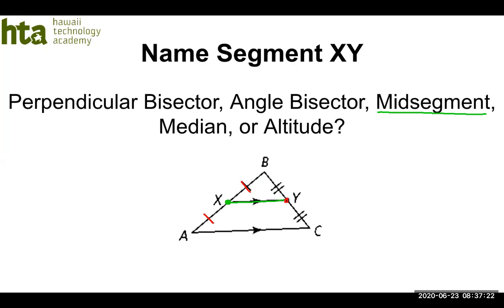Same thing for the Y point. It has to be a midpoint because a mid-segment is 2 midpoints connected. Y is a midpoint because of this evidence. It cuts the segment BC into 2 congruent parts. So when I have a midpoint connecting to another midpoint, that is a mid-segment. Very, very good. Okay, got to be able to identify a mid-segment. All right, and we also need to be able to identify properties of a mid-segment, which is this next part right here.